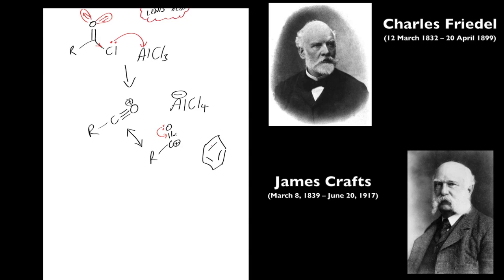Benzene ring can actually attack this species here. So this can attack carbon there. Now we could have attacked that. Now I'm going to draw that briefly and I'll delete it just to show you that you can actually attack. But they're both resonance forms. You can actually draw whatever resonance form you want because if we attack that here now on the carbon, still on the carbon, those electrons can go back to oxygen like that. And that will give us the same compound as attacking here. So the resonance form just tells you whereabouts the charges are located and which one is susceptible to being attacked. It's very useful, especially in aromatic chemistry.